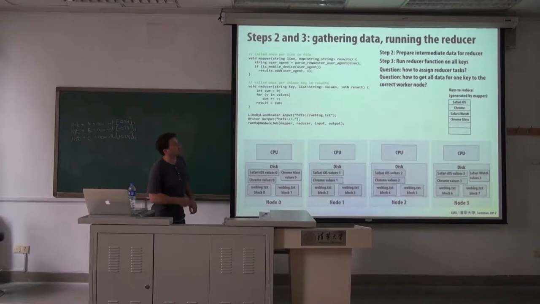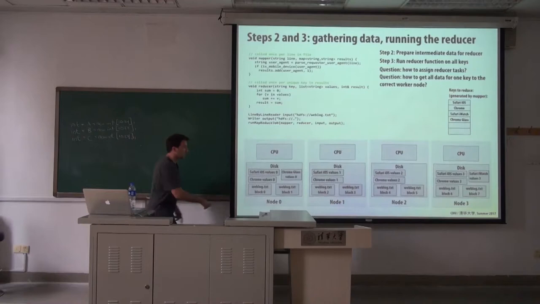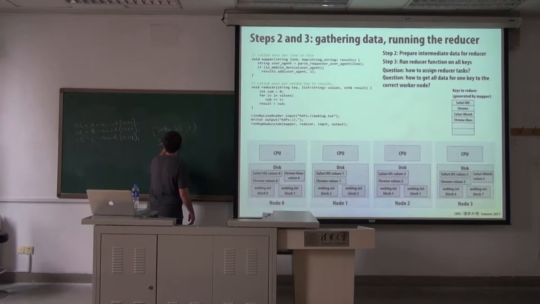Now, in calling your function, your function will output key value pairs into a map. When I'm done, I store the results back in the file system. So these are the values that this node processed, and so on for each node. In this case, Safari iOS will literally look like this: Safari iOS, comma, 1. Safari iOS, comma, 1. Because your code outputs that every single time it sees a Safari line.